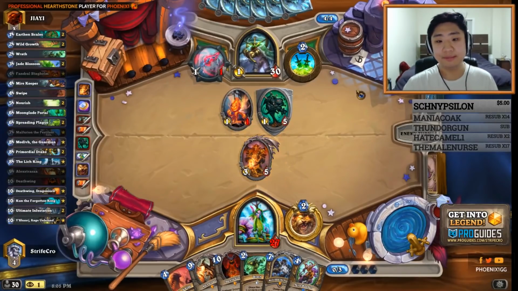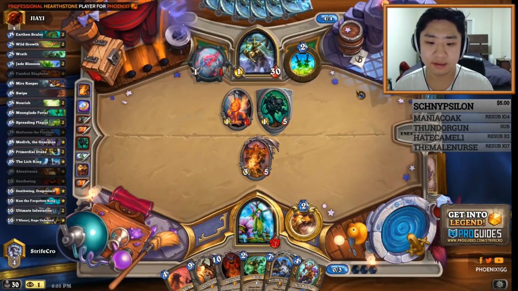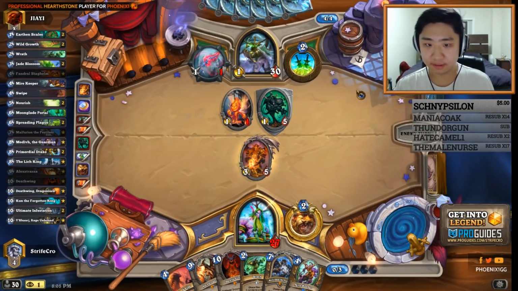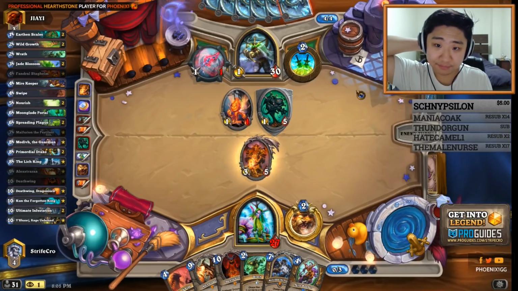So if he Sassy Captain pulls Patches and trades in, I just swipe the Captain, Mirekeeper in 5 into 7. With Malfurion, that still seems fine. Similar with Backstab, except I might just Mirekeeper if he doesn't play Captain.